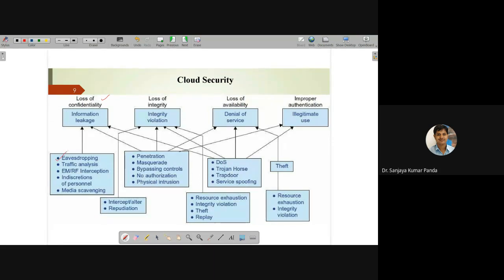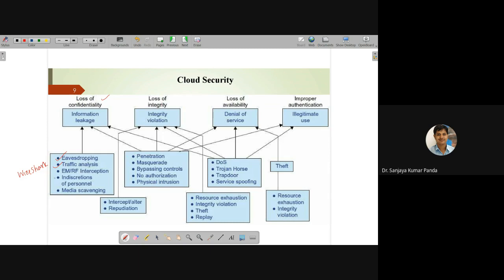Because people are doing eavesdropping, right? Like ATM counters are one popular example, where while you are typing your PIN, somebody is also inside your ATM counter and is looking at your PIN. So that is an example of eavesdropping. Similarly, traffic analysis. There is a popular tool that, if you install it in your system, is called Wireshark, where you can analyze the traffic. If you analyze the traffic, then based upon that, you can see what kind of messages they are communicating, who is the sender, who is the receiver, and from there you can get some information.